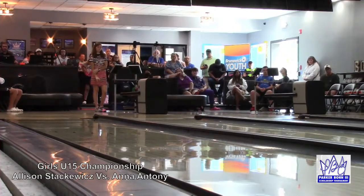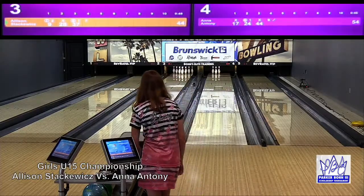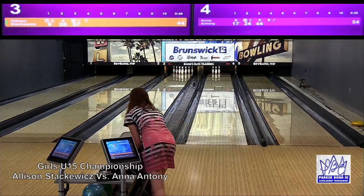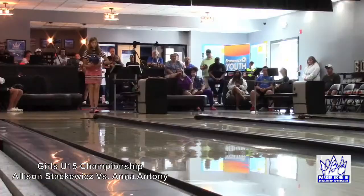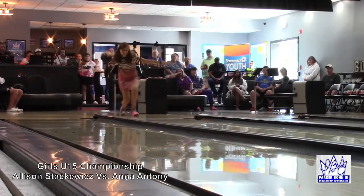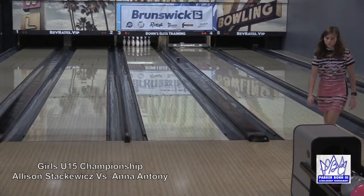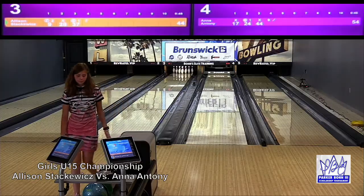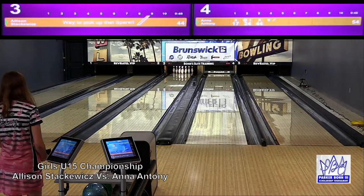You know, she's playing a fairly tight line in the pocket with not a lot of forgiveness. That could just simply be because of her playing style, bowling on the 42 feet, a little bit of a longer pattern where she's got to be a little bit further right than most of the girls, and her eyes a little bit further left, a little more direct line. Gets all 3 there. Only down by 7 right now through 3 frames, so this is still anybody's match.